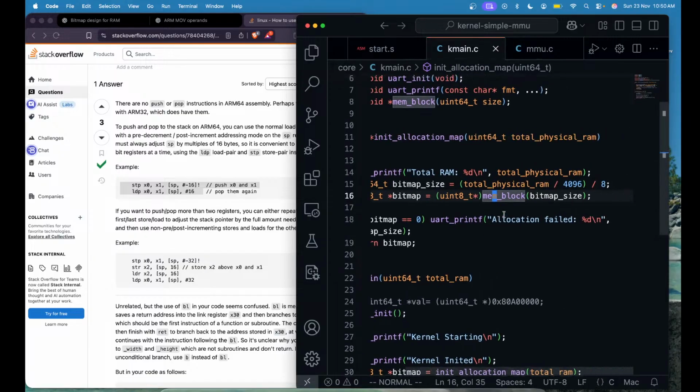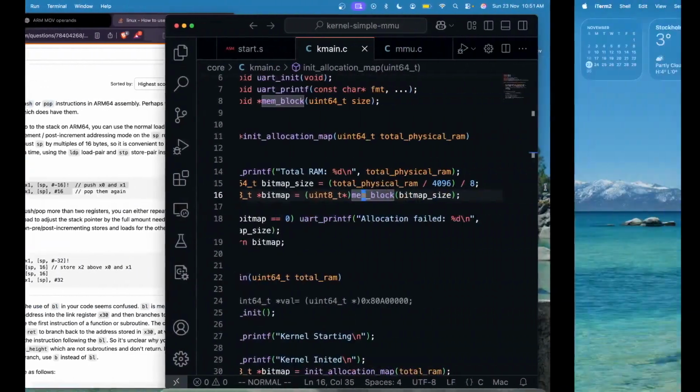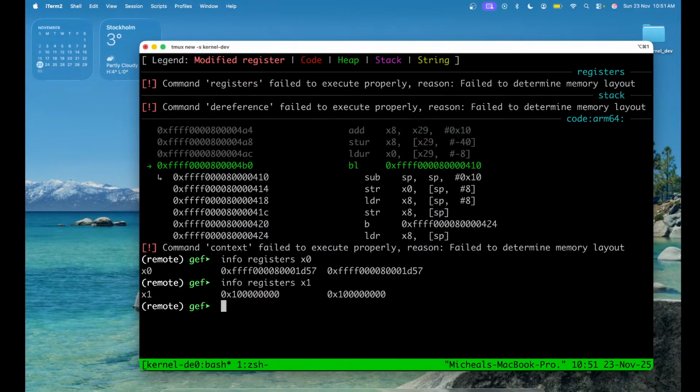But why is it more than 512? And the bitmap size is 13.